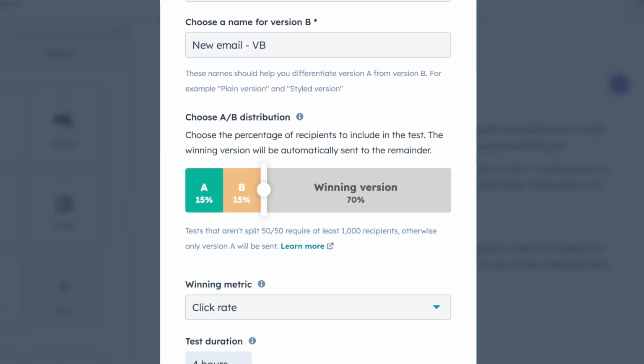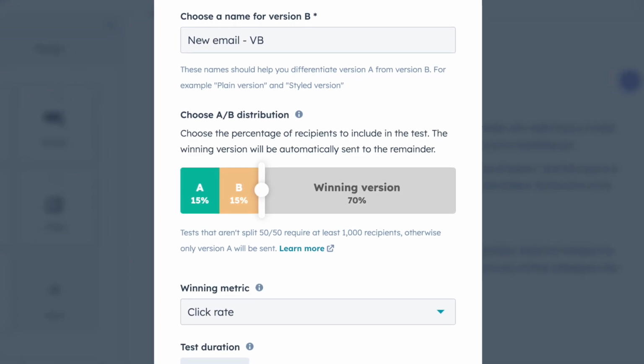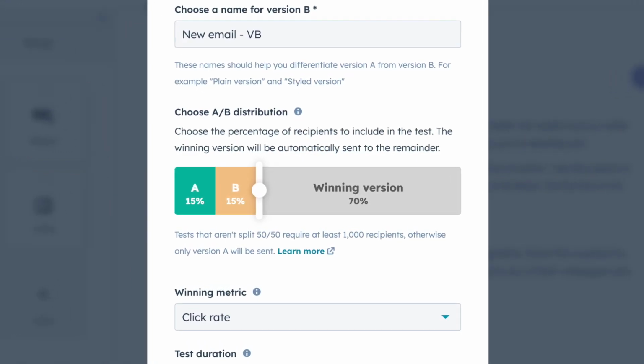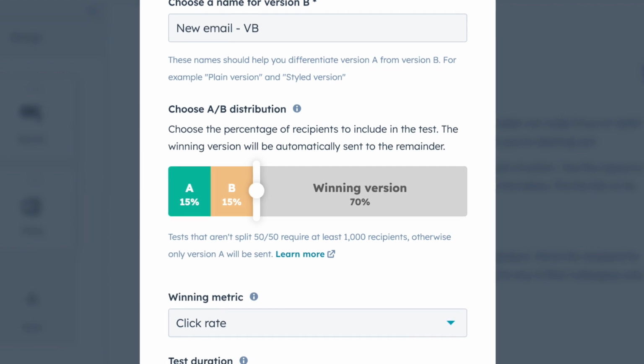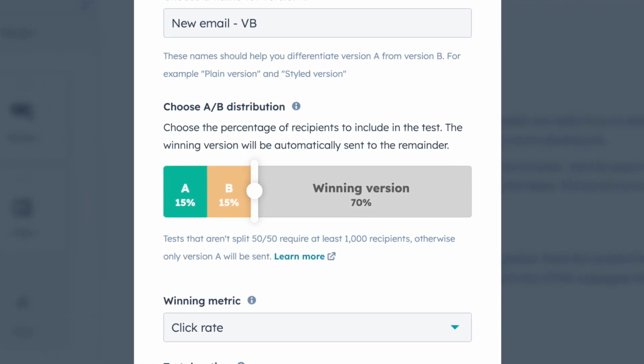So the first one is emails. Whether it's regular or automated, HubSpot allows us to A/B test our email content by weighting the A/B distribution and setting a test time for regular emails. Thanks to this tool, we will be able to improve our opening rate, our engagement rate, or the conversion rate by modifying the CTA, for instance.